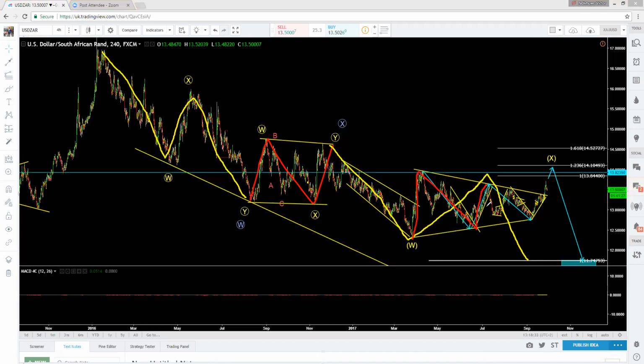So we sold. We did make some money, right? But what it eventually turned out, it then looked like it was going to make a triangle. If you look at this, they look like a triangle A, B, C, D. And we bought here from D, anticipating that it will make an E. But then it also broke the triangle after we made a couple of hundred pips here. So you see, even if you do not know 100% which pattern it is, you're still making money as a trader, right? So what do I now think this pattern is gonna do?